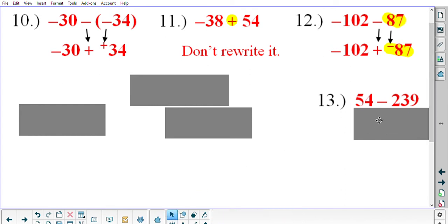All right, number 13, the one that should be, I think, to the right of your number 12. I kind of ran out of room. To make this big enough on the screen for you to be able to see, I had to squeeze my number 13 underneath my number 12. All right, shouldn't be a big deal.